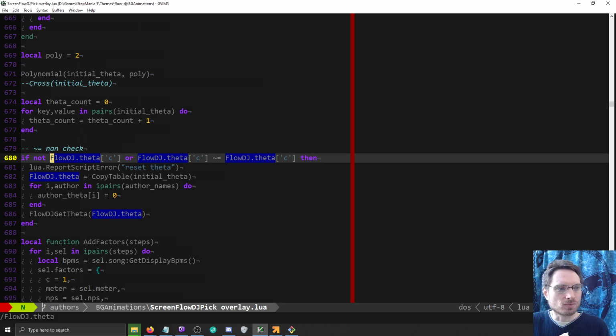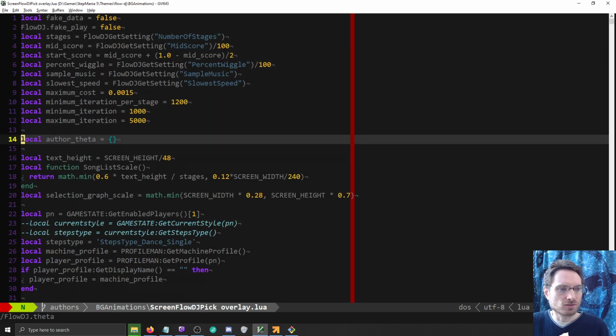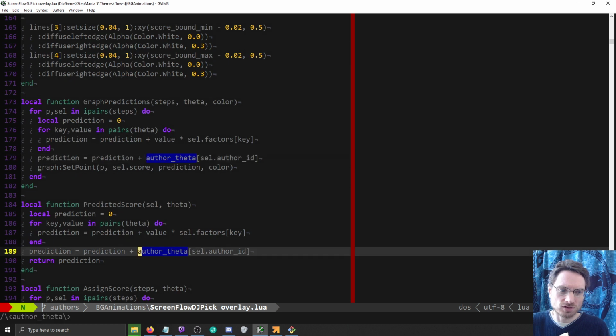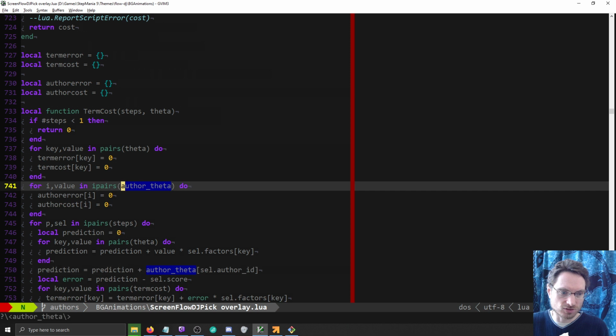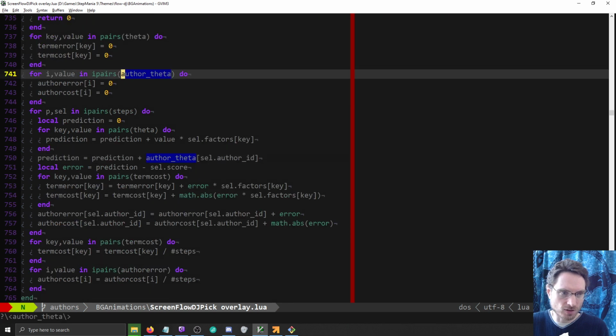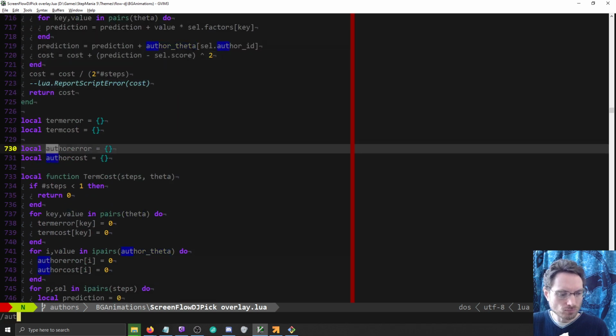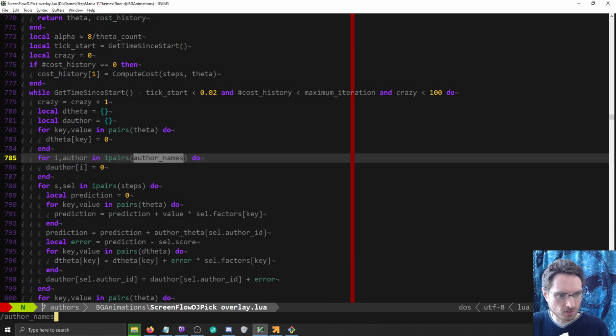But we're going to have, okay, so there's the author theta, which I had to get because it got referenced, kind of like the level itself, defined up there. We've got author name.